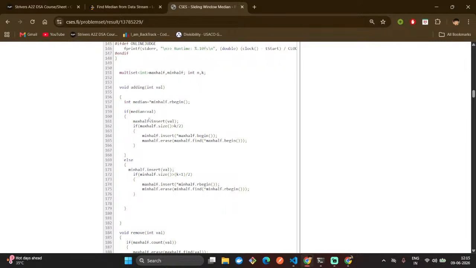First, I have to understand how to insert it, min half, to insert it. Then nothing, all things are zero.